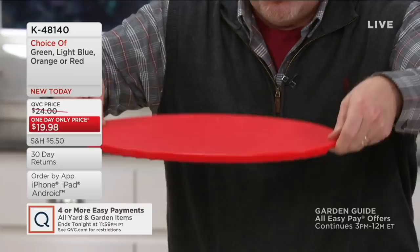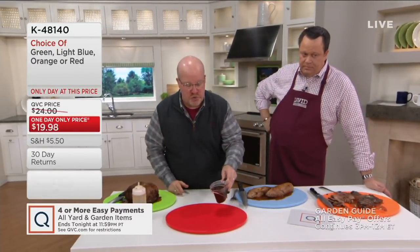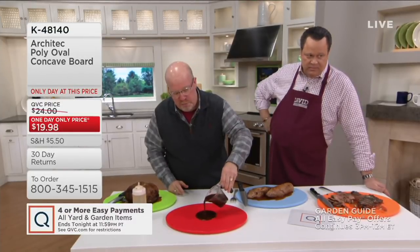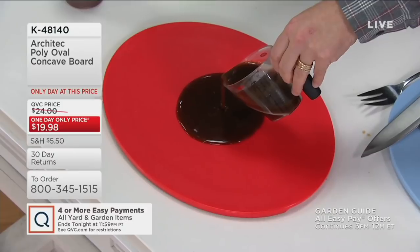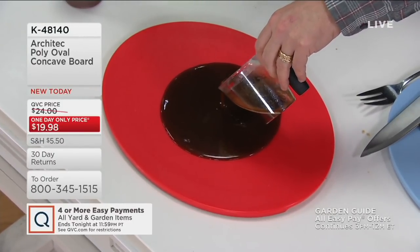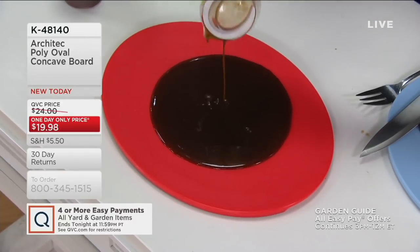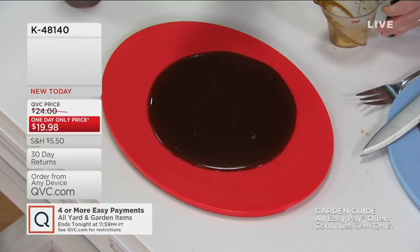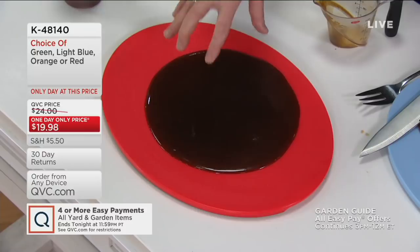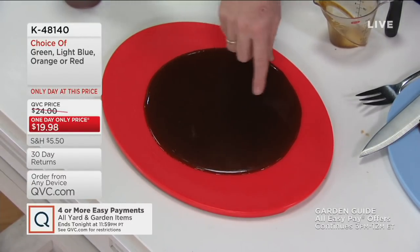Let me show how it works. Once you put it flat on the ground, you can take a cup of gravy, juice, or anything, and it will sit in the middle. Why is that important? Because what people have been doing wrong all this time is, when they create a protein from the barbecue to the oven to the stovetop, you have to let it sit, in its own juices. What's important to note is that it stays in the middle. That means all your natural juices and gravies will sit and stay with those proteins. You should have them sit, not drawn away.